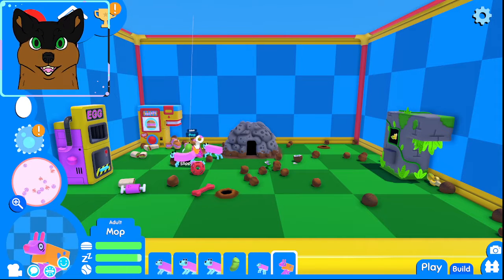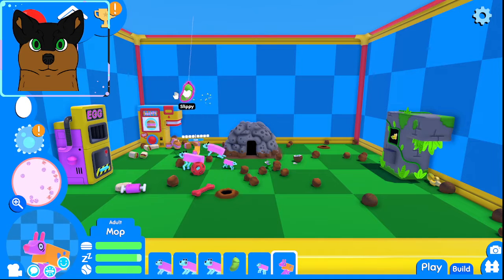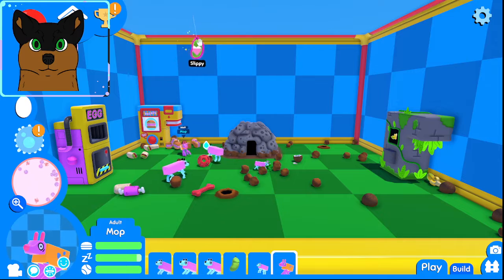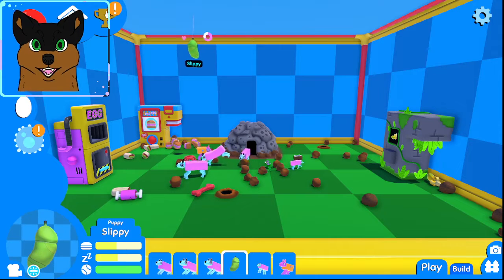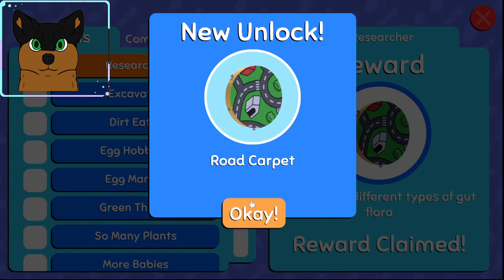No, I'm trying to mutate Slippy. Slippy, come back. Slippy's mutation is up. While you work on that, discover 10 different types of gut flora. For a road carpet, oh my gosh, that's super cute.